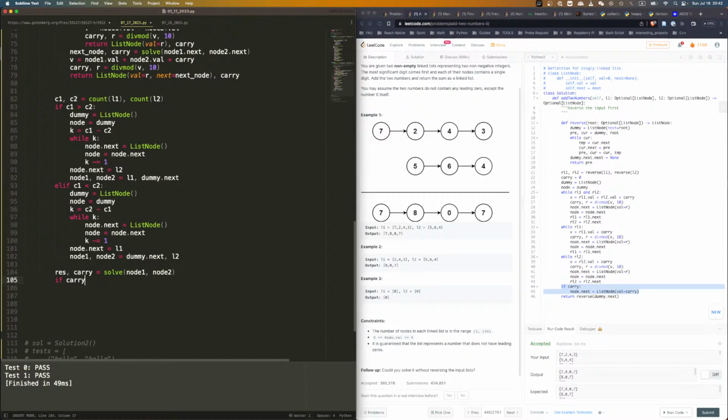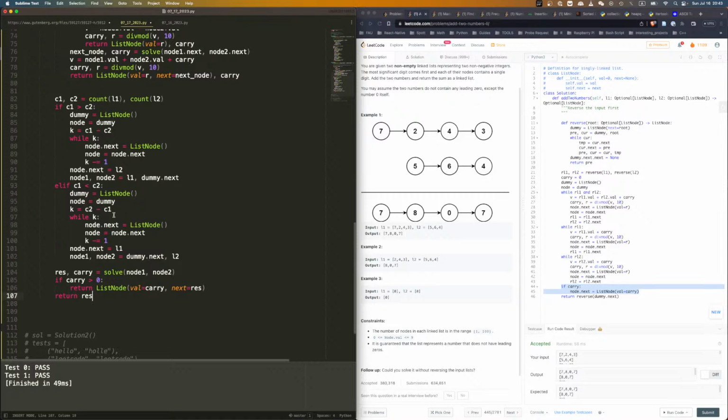Then if carry is larger than 0, return list node val equal to carry, next equals res, else we just return res.